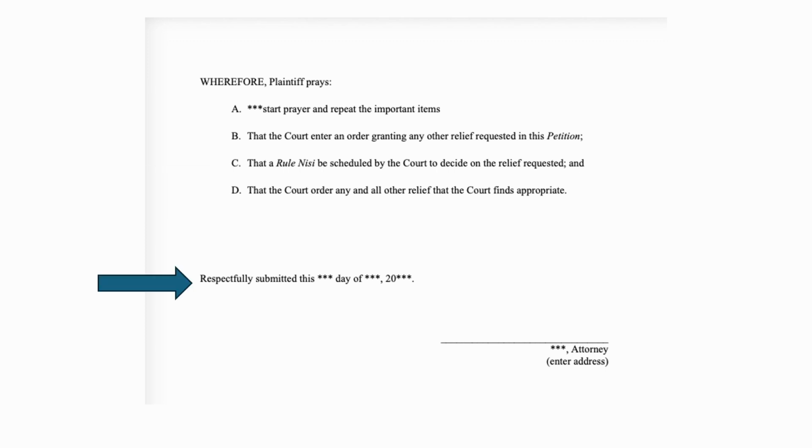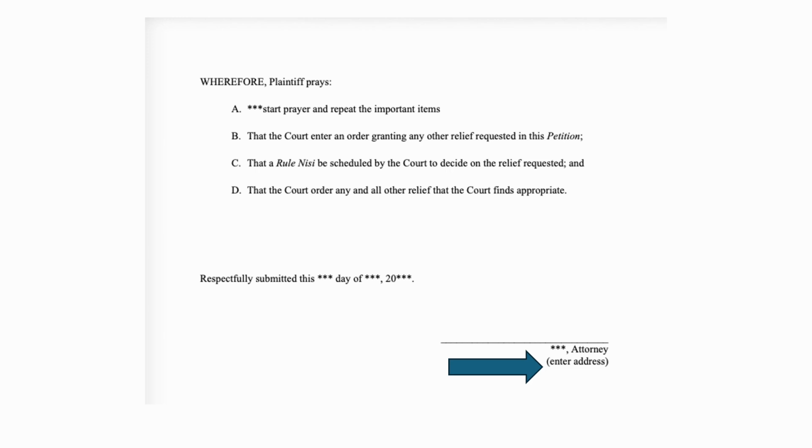Then we go to the date, and remember that the date has to be like the 4th day of whatever, and it's for TH, day of the month, comma, and then the year, period. A lot of you are leaving out the commas and the periods. Then we come down here and we enter in the attorney's name. And we typically enter attorney for plaintiff, attorney for defendant. You can just leave attorney if you want to. I don't really care.